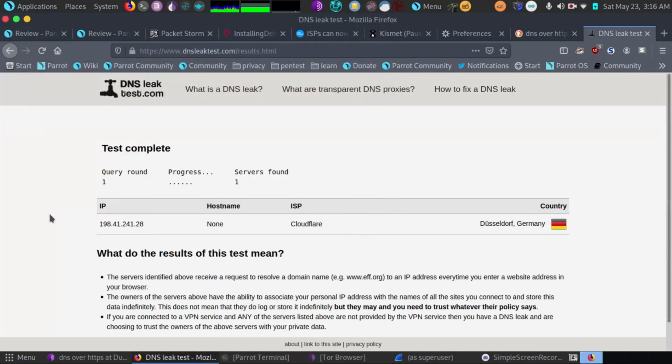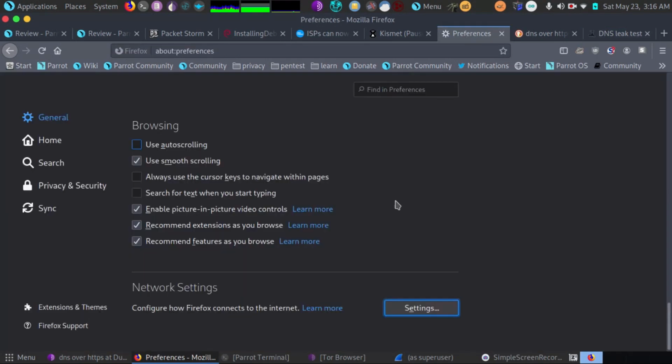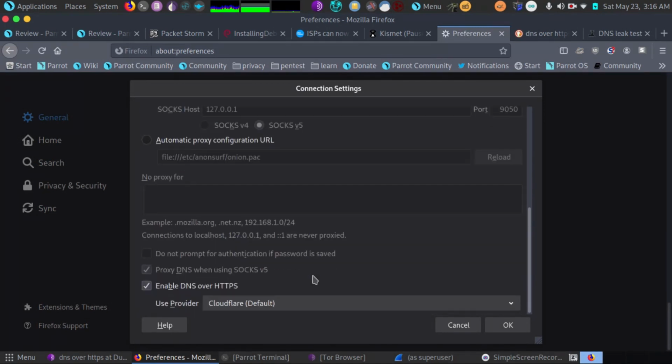Actually, I'm not going to show that right now. But I have OpenNIC. If you're using a non-SERP or something else, you can use OpenNIC when you're not on Tor, and you can also change your DNS that way on Linux. But if you're on Windows and you're connecting directly to your ISP, what you're going to want to do is what I showed you in preferences. You're going to go to preferences, network settings, go to the bottom, then go to DNS over HTTPS.